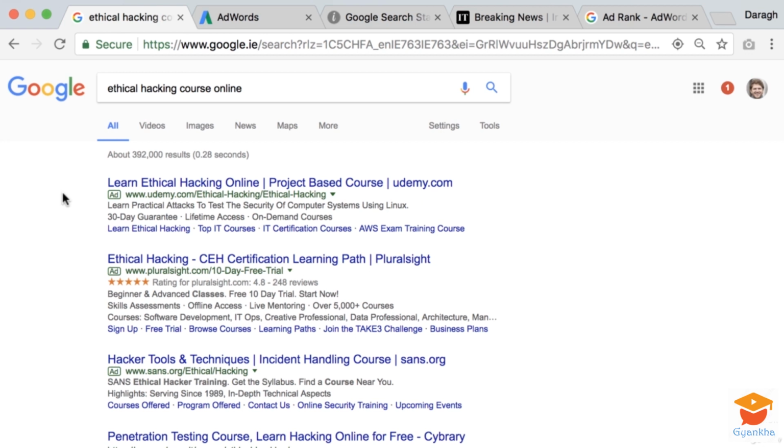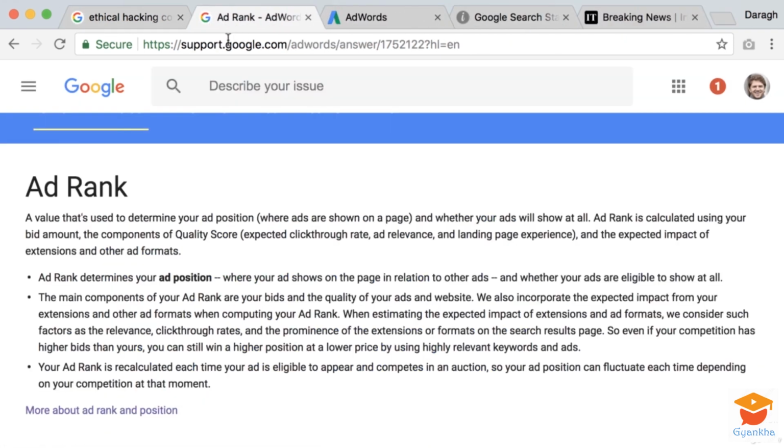But unlike a traditional auction where the only factor is price, so the highest bidder gets the top spot, in Google they've added another factor, which is quality score, and it's those two factors combined that determine your ad rank, or who gets the top spot in Google, or what position you appear in. So it's called ad rank, and as it says here, it really determines the position of your ad, and ad rank is calculated by the bid amount multiplied by your quality score.